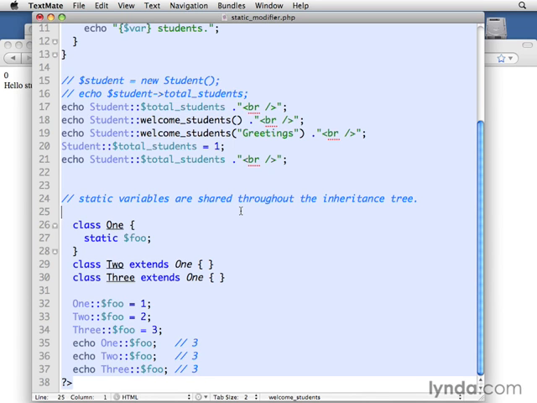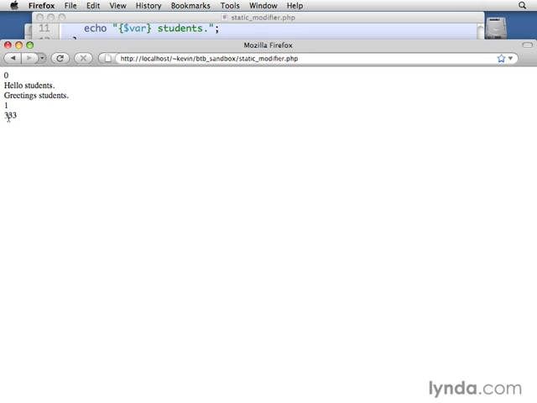Now that may be a little bit counterintuitive. You may think that each class should have its own, but that's not true. It's defined once, and whenever we talk to class 2, it actually is referencing that same static value that's in class 1. So just be careful about that, because that trips a lot of PHP developers up. So I'm just going to save it, and let's just try it one last time, just to make sure we do get those 3s at the bottom. And that shows us that static variables are shared between parents and their children.